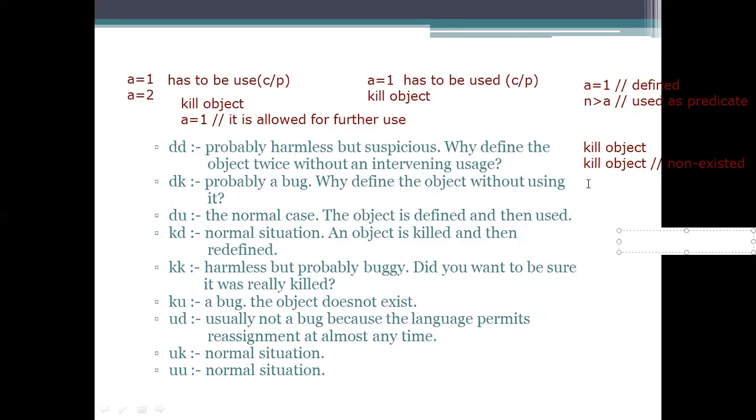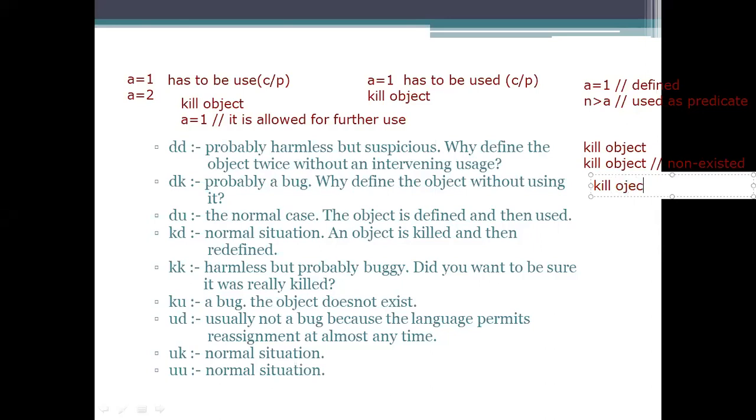So here you have killed the object, and then you try to use that object.